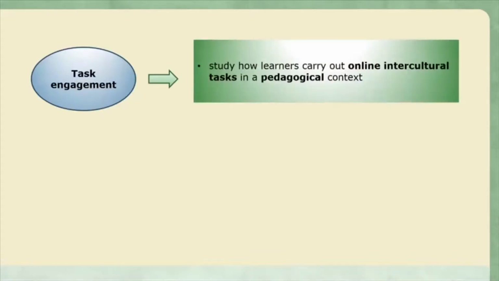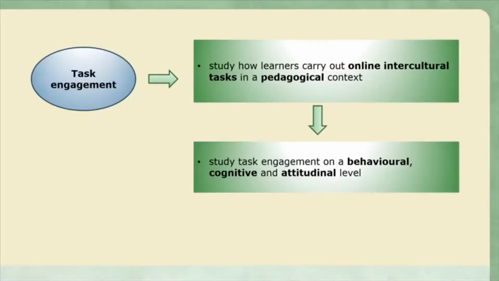I'm carrying out a PhD project on task engagement, and basically I'm interested in how students engage with foreign language learning tasks within the context of an intercultural classroom. I study task engagement on three levels: behavioral, cognitive, and attitudinal. So basically, I look at what students do, what they think, and how they feel when they execute a task.